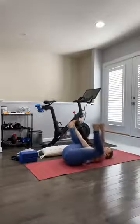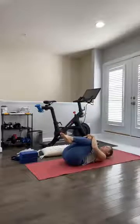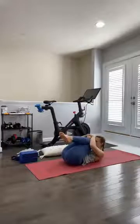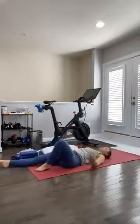Inhale. Come back to center. Give yourself a squeeze. Bring your forehead up towards your knees. Take the biggest inhale of your day. Exhale, Shavasana. Arms come long, legs come long.